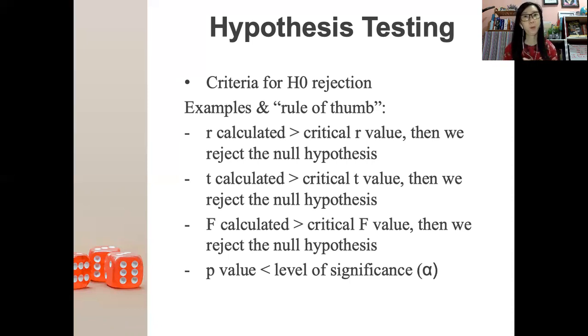But later, when we already deal with the data set, hopefully you can understand these concepts better. Keep in mind all these concepts first, and then later when we use the real data set, you will know, okay, this is what it means by rejecting the null hypothesis, this is what it means by R calculated, and this is what it means by R value, and then how we compare the values in order to get to the conclusion whether we reject or accept the null hypothesis. Okay, so let's go on.